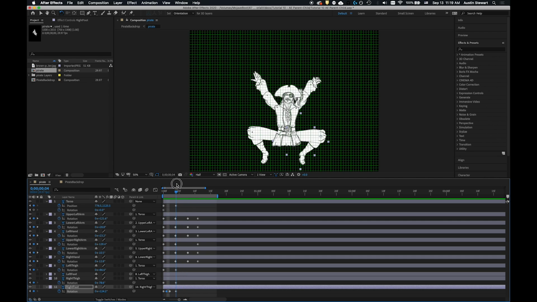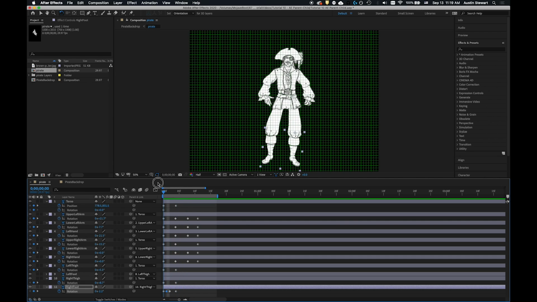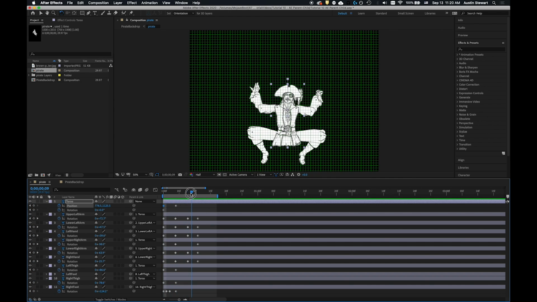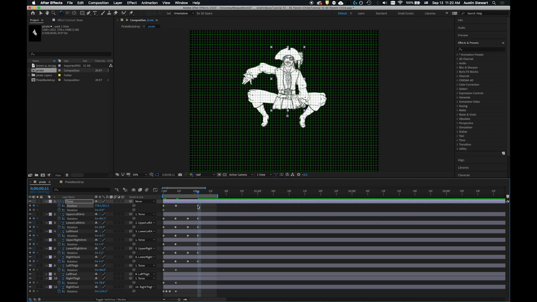And so now what we need is for him to stand back up. To have him stand back up, the first thing we're going to want to do is select the start keyframe for the position of the torso. So I've clicked on that to select it. I'm going to hit Command or Control C to copy it. Then I'm going to move my playhead to where I want him to be when he's standing all the way up again, and I'm going to make it this last frame here.